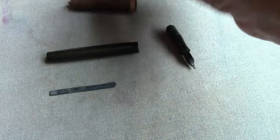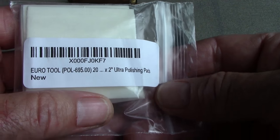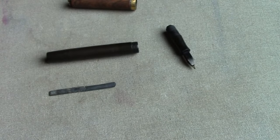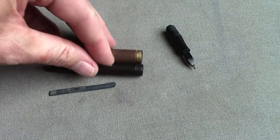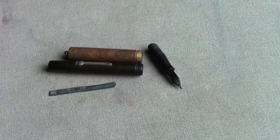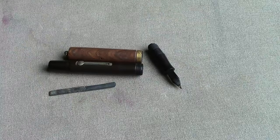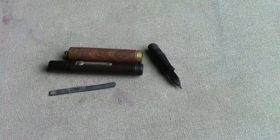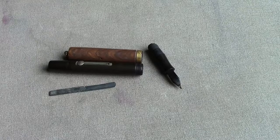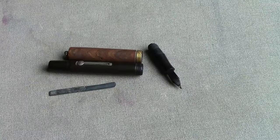I wanted to give you a close-up of what a pen looks like before I start doing my work. Most of my polishing work is done with these pads — I get 20 of them for eight bucks on Amazon and I find them superior to anything else. Occasionally I'll use some cleaning solutions, but generally I try to stay away from them because they have after-effects. The cleaning pads just take off the oxidation and corrosion and give me a nice finish and shine, which I can then put some wax on to finish the process.